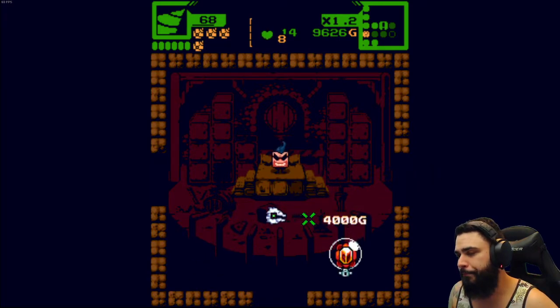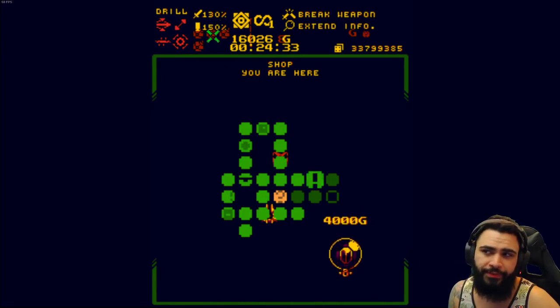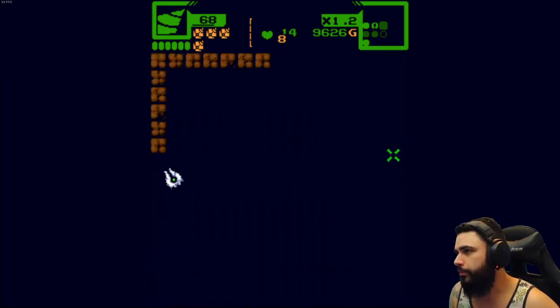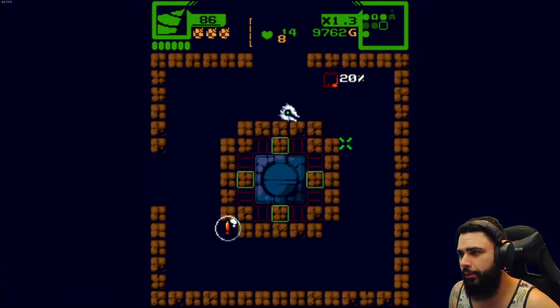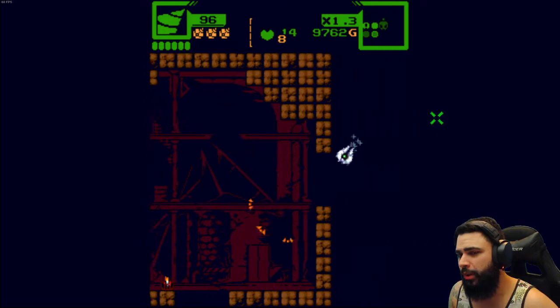Cool. So we bought max ammo up, so now our ammo's at 150%. And we bought ammo up, and what else did I just buy? Oh, bombs. We bought bombs. Nice double shot. Let's go in the secret here. Ooh, ammo. That was worth going in. 220%. We're back to max. So this weapon's gonna last a while.